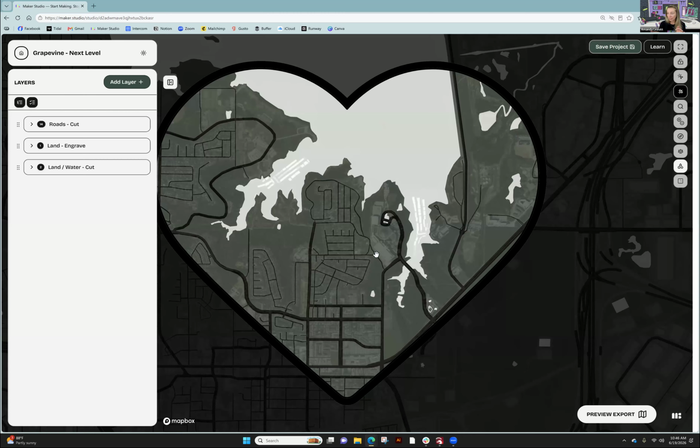So if you increase your map scale, it's going to apply that to your entire project. If you wanted to isolate certain things or delete it, but you want to retain it for other layers, you may just have to manually edit that in your design software after the fact.